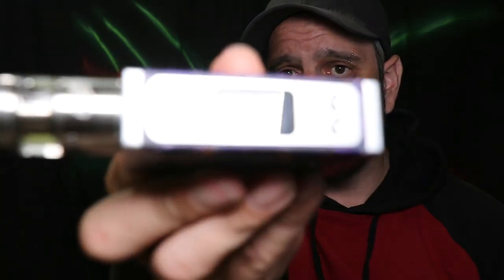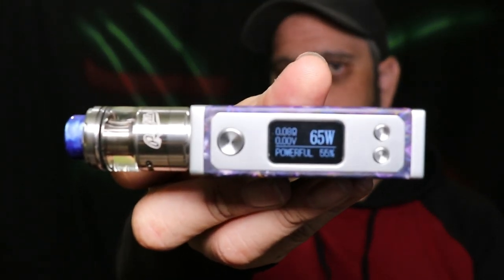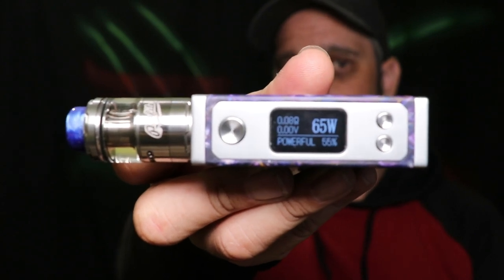Don't know if you saw in the look-see section, mine came up at 0.08. I have no damn idea why they meant to come out at 0.13. But it's been stable at 0.08 the whole entire time I've had it in this tank, as you can see. Focus. Oh, damn it. Focus. Over my face. Yeah, and now you can see that it's 0.08. And it's 0.13. Anyway, let's have a bit of a chuck.